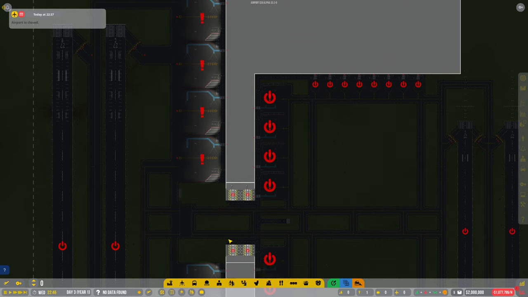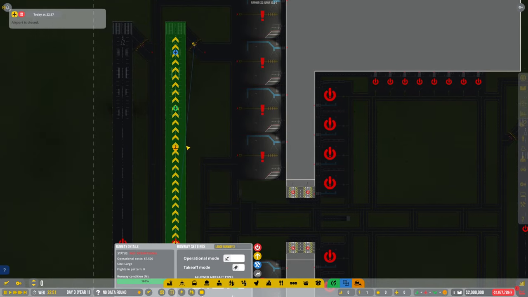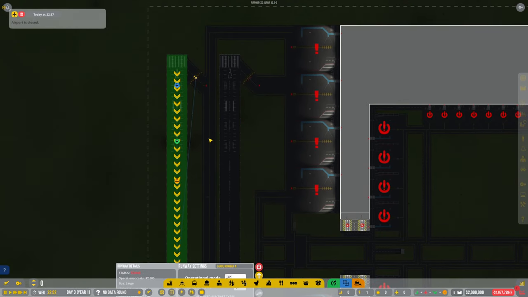Now with the Big Bird update in place. If you missed the last episode, we went ahead and put some of the larger aircraft stands in and the larger runways.